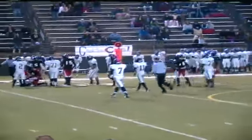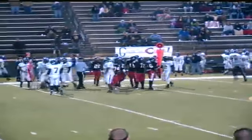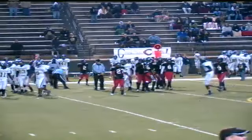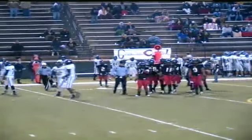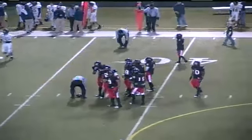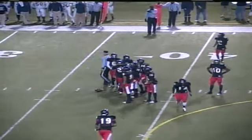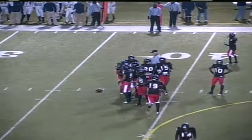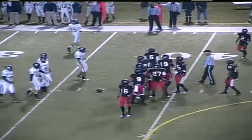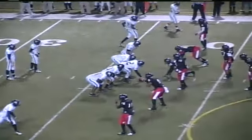This time to number 3, Nate Smith. Good job that time by the Cavaliers on the other side. Number 6 over there, Eddie Culpepper, doing a good job from his outside linebacker spot. Held that play to about a 3-yard gain. That's going to bring up second down and about 7. They'll bring in a few men, roll a few guys off. Again, the Cavaliers trying to keep everyone fresh. They run in a lot of different offensive and defensive linemen. Got some younger guys, too.